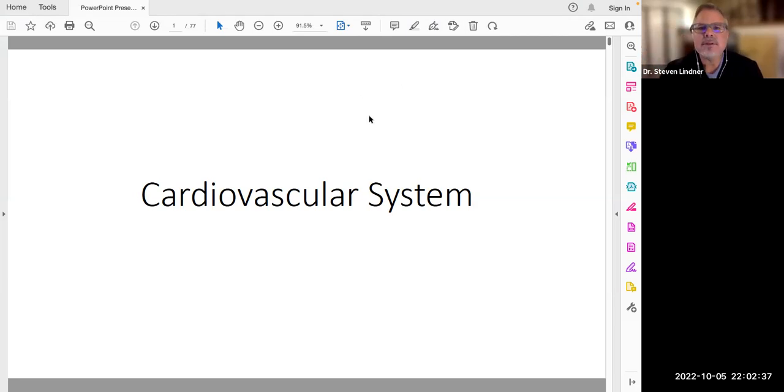So let's go through this. And at least the blood vessel portion doesn't seem to be in extreme order, so we may be bouncing back and forth a little bit. I may pass through many of these slides because I have some other separate videos made on these. When that point in time comes, I'll let you know. Okay, this has 77 slides. I won't be going through all 77. So let's see how we do here.